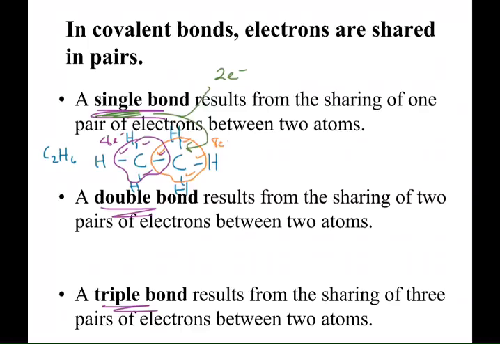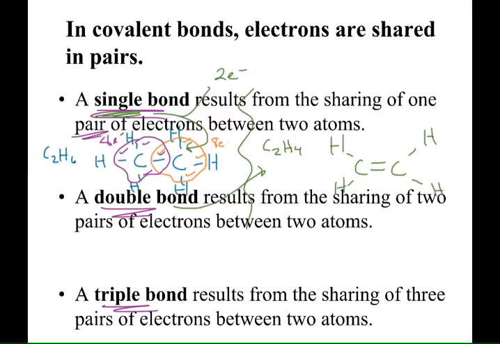But my point here is those are all what we call single bonds, a sharing of a single pair of electrons. Now contrast that to a double bond. I'm going to pick on C2H4. Now again we have our 2 carbon atoms, but I'm going to draw a double bond between them. And then I'm going to draw the 4 hydrogens scattered around, 2 around each of the carbons. So that's our C2H4.